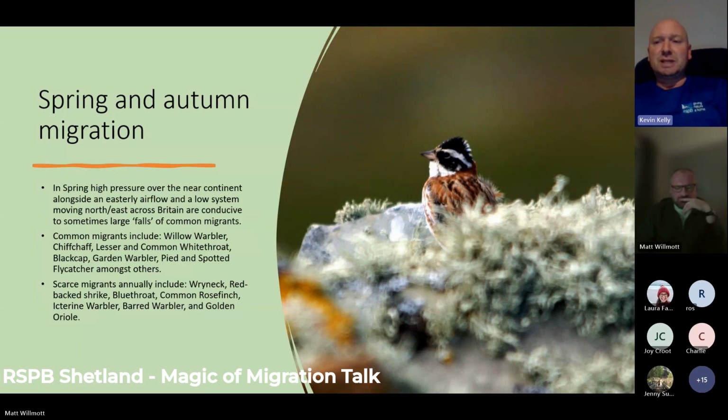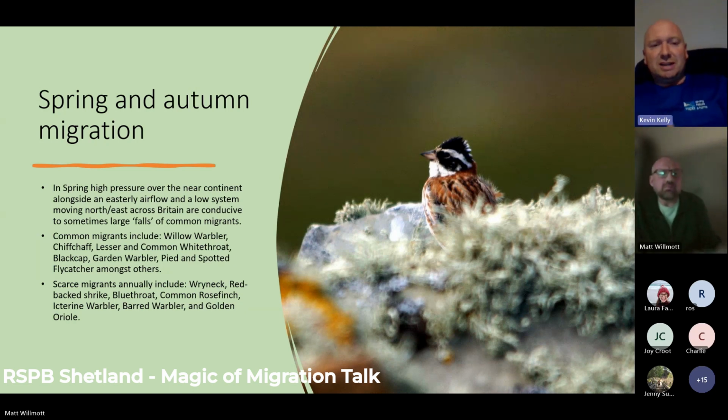And then in autumn, there tends to be a far greater number of birds around, because there's juveniles which have obviously been bred that year, have been raised that year, so they join those adults as well in terms of the numbers that arrive in different places.